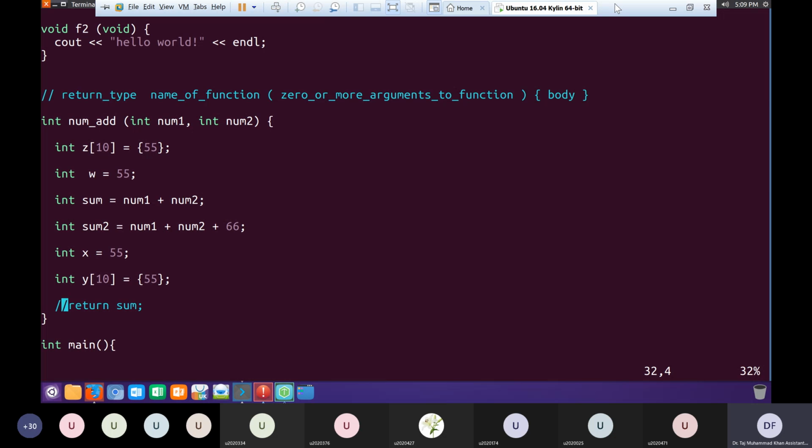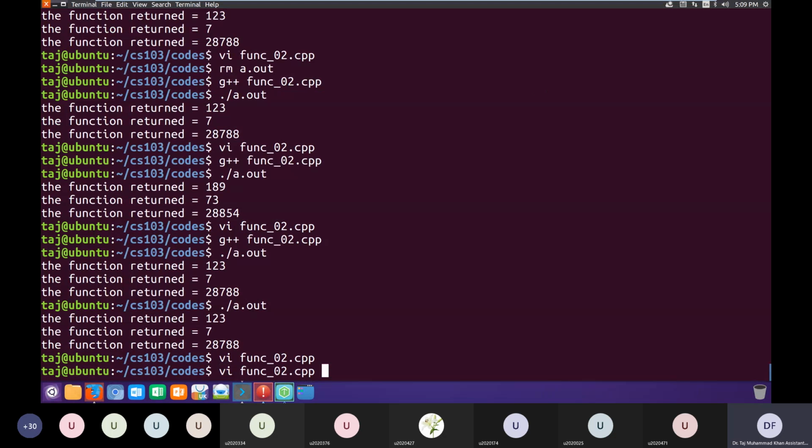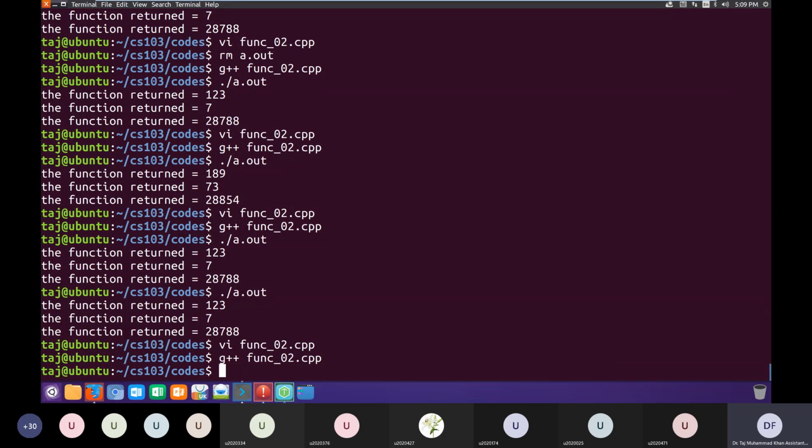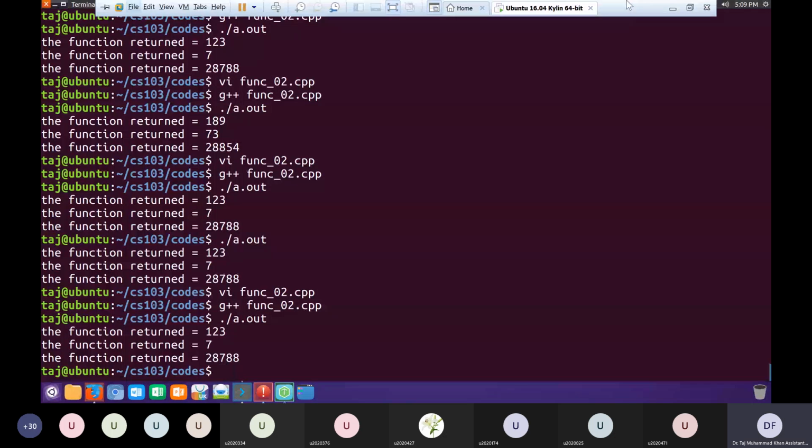I have commented the return statement. So now, sometimes without this return statement, it does return the value of sum. The value of sum was being returned without the return statement. That's why Usman said that we did not need to use the return statement. So you see, the value of sum is being returned without the return statement.